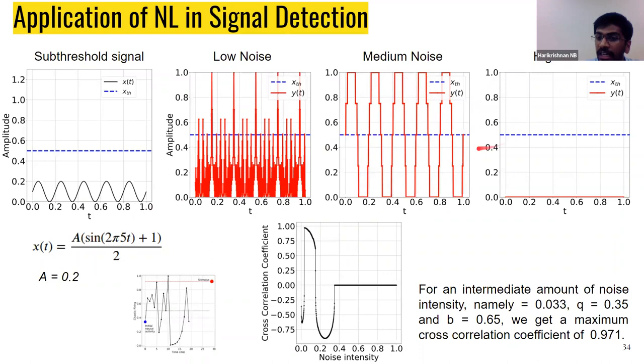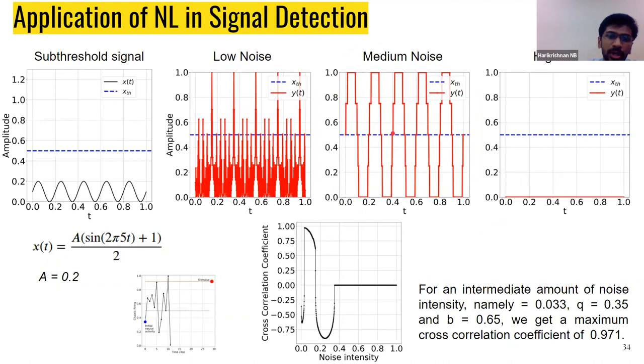Then under high noise, in one iteration itself we will detect the stimulus. That means it is too much noise, so the firing time is zero. It need not fire because it is already in the neighborhood with very high noise. That is why you can see a zero here, so it does not detect. So basically, signal detection is possible in neurochaos learning under medium noise.